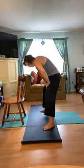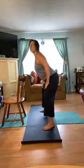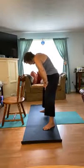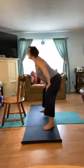Now let's do this with our breath. Inhale to cow pose, lift the tailbone, lift the heart, big breath in. Exhale to cat pose, tuck the tailbone, round the spine. And do a few more of these. Inhale, cow pose, belly hangs low, tailbone lifts, sternum lifts. Exhale, cat pose.